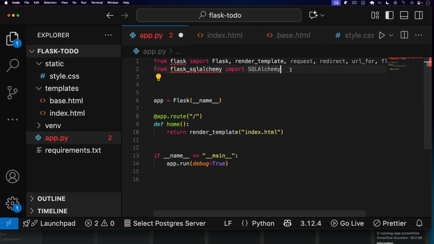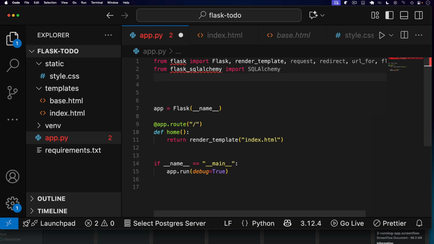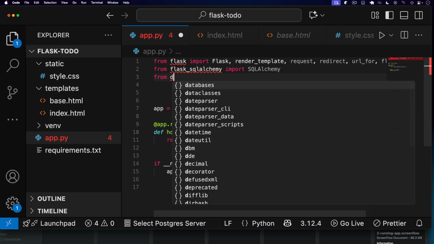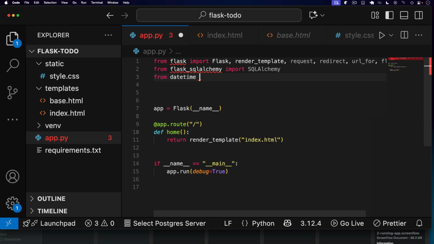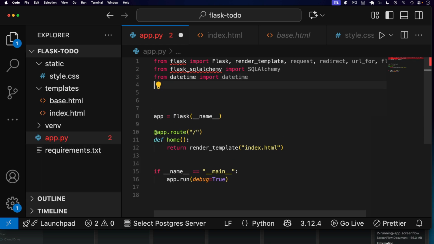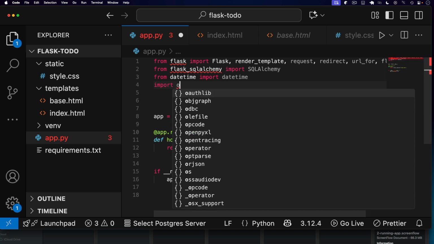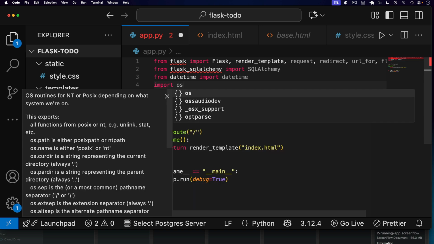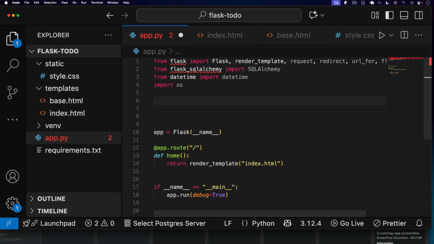We're gonna find out later if this is the actual name, but it should be this, all right? I usually have a template and I'll just copy and paste that to the projects so I don't have to write this stuff from scratch. I have boilerplates all over the place because it's time consuming, especially when you create a lot of projects. And this would be datetime. All right, we're gonna need that as well. And we're gonna also import the operating system module so that way we can interact with this, all right? Simple as that. If we have anything wrong later, we'll fix it.